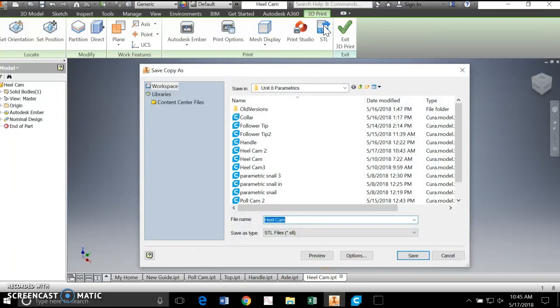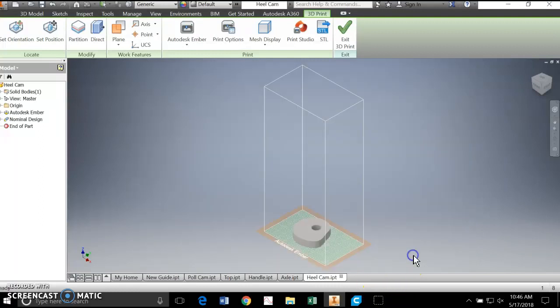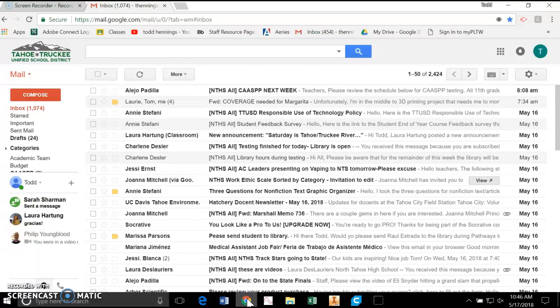Here's really important. I'm going to get so many of these pouring into my email. I need to know whose is whose. So don't just allow it to save as part or something like that. Put your name on it. So I'm going to call mine just Henning's Cam One. You might send me another one, so you might have your name, Cam One and Cam Two. I'm going to go ahead and hit save, and it's going to save into my project folder that I've been working on in Inventor. Then I just need to email it to myself, or you need to email it to me, and that's easy too.